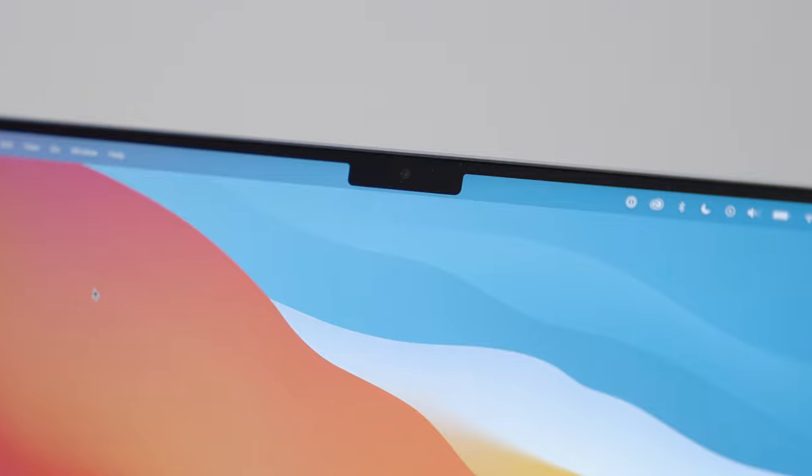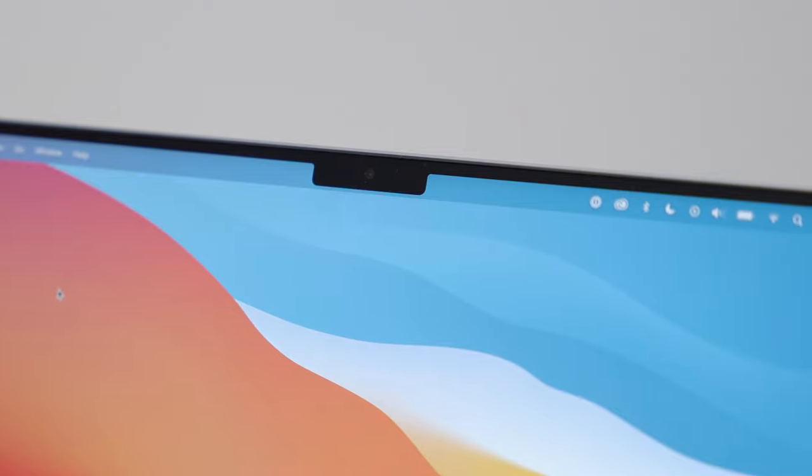The only other thing to mention is the notch at the top where the cameras sit. Now, this is probably bigger than it needs to be given the size of the camera, but I've never noticed it bother me. And to be honest, when I'm sat here at my desk, and the keen-eyed amongst you might have noticed a slight difference between the start of the video and now, but I tend to use a big screen more so now. I've got a new monitor that I will speak about later on.